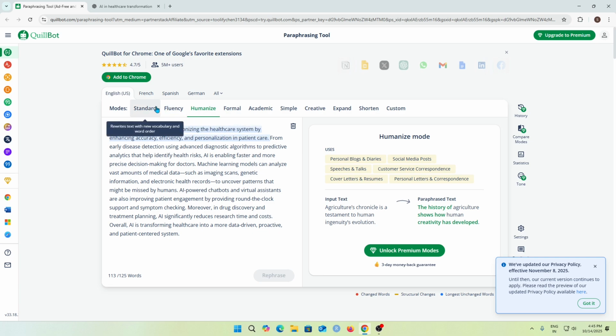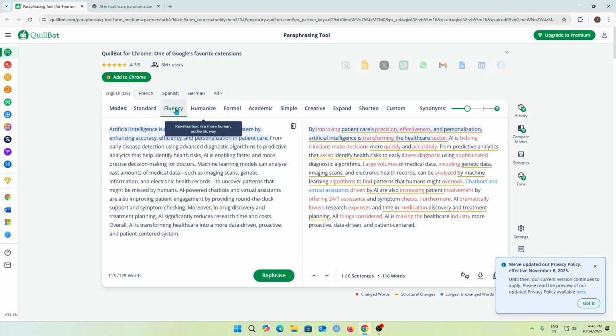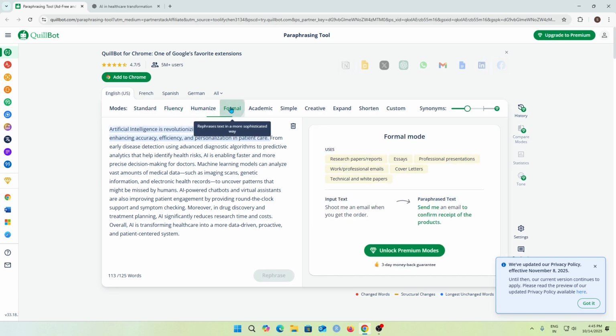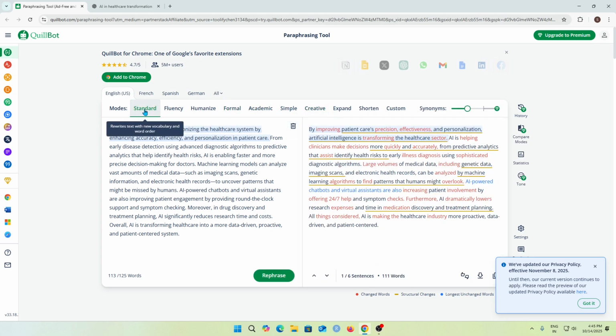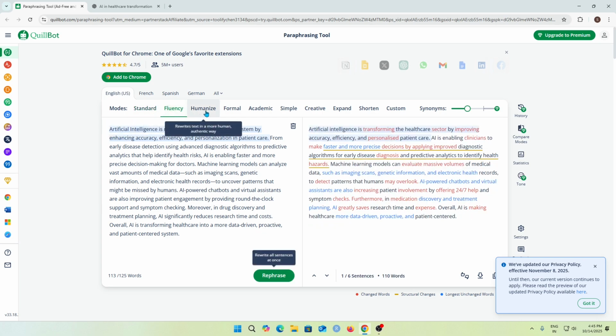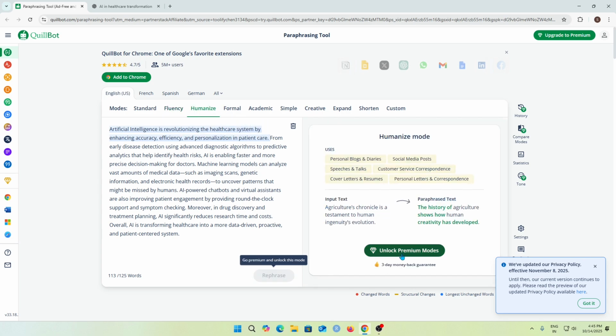But to use all these features, maybe you can use fluency, but let me check. Yeah, so you can use two modes here, the standard mode and fluency mode. If you want to use humanize and other modes, you have to subscribe to a premium plan or else you can just use these two modes.